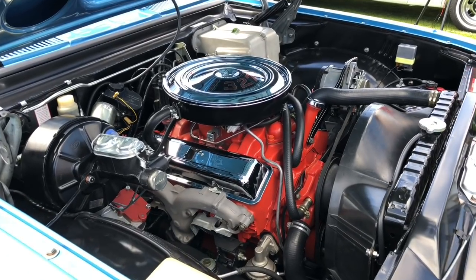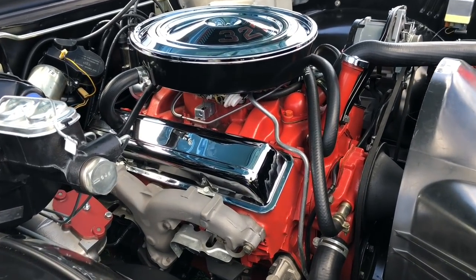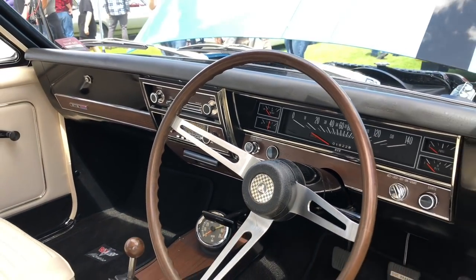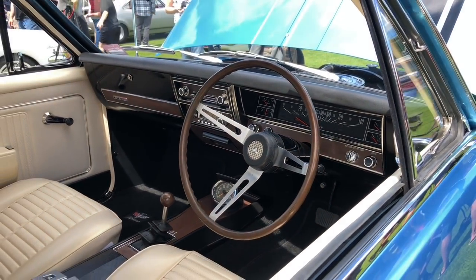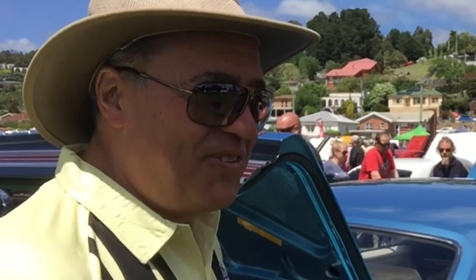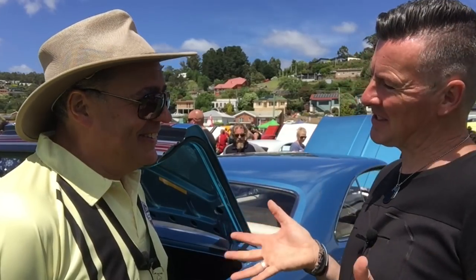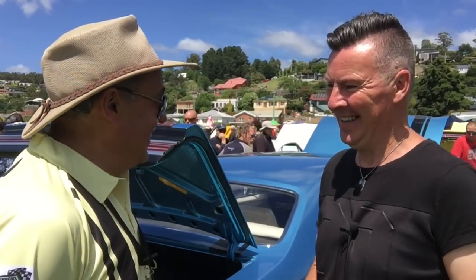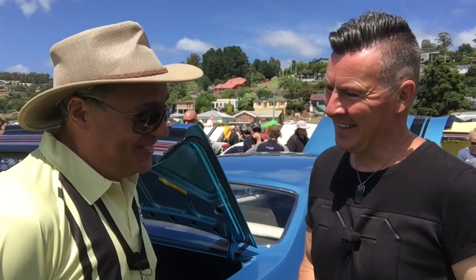I finally finished the car about a year, year and a half ago for my daughter and son-in-law Captain Ryan's wedding. And here we are — we've taken this wonderful opportunity to come to Tasmania to celebrate the 50 years of the HK Monaro. We welcome you to this great state. Oh, we love you coming. You've done a very good job — it's very well organised.